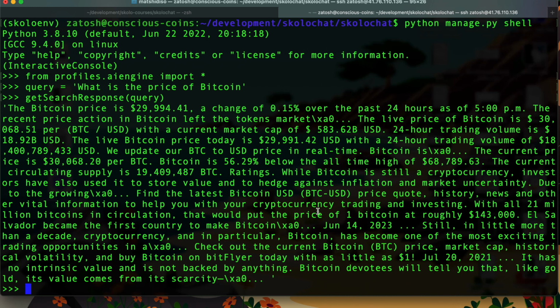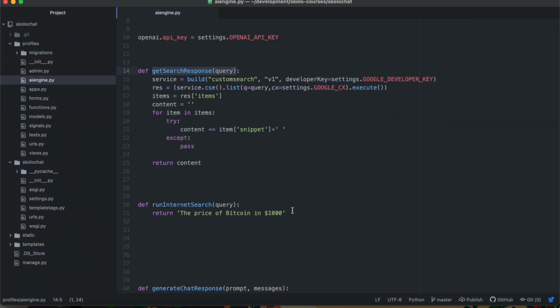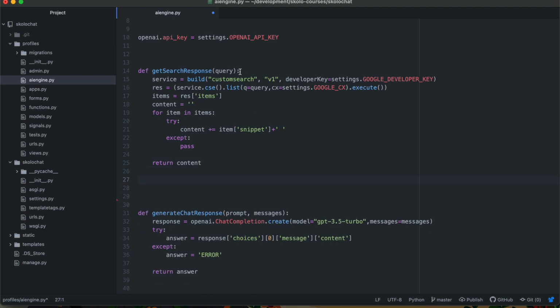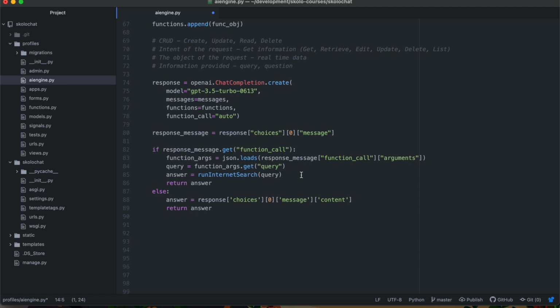Obviously, I can't return this back to the user, so I can use the AI again to now analyze this text, right? And give me the actual price of Bitcoin from this text, or whatever it is that the person is sort of asking. So what I'm going to do now is, let's write this quickly. So let's copy that. And over here, the answer is equal to that instead of that.